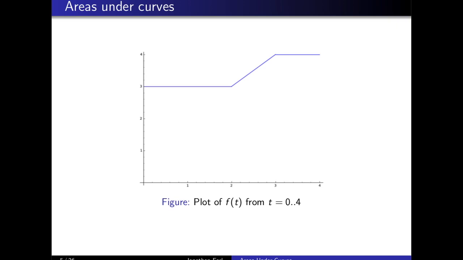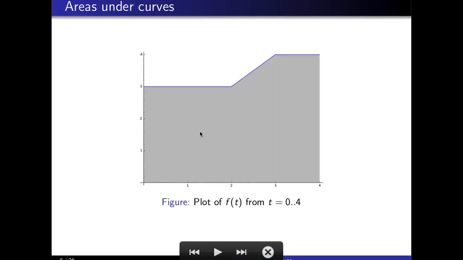Okay, well, that's a very nice function. What about this one? Well, we could do the same kind of thing, but just break it up into 3 different regions. So over here from 0 to 2, we have a rectangle. And over here from 3 to 4, we also have a rectangle. But in between 2 and 3, we have a trapezoid. So we could go and find the area of our rectangles and the area of our trapezoid from standard, nice geometric formulas that we would have.